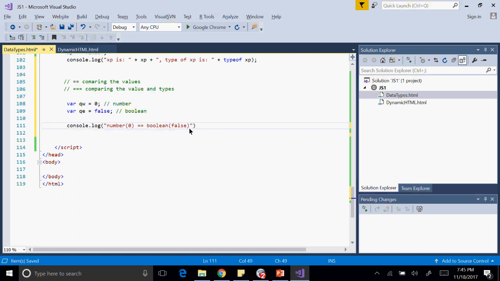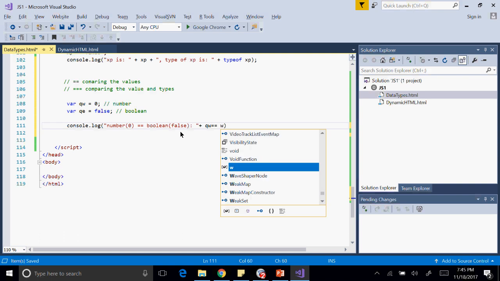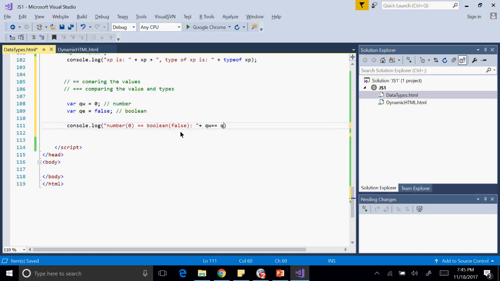I'm just writing this one, and I'm writing QW double equal to QE. So yeah, we made it double equal to.